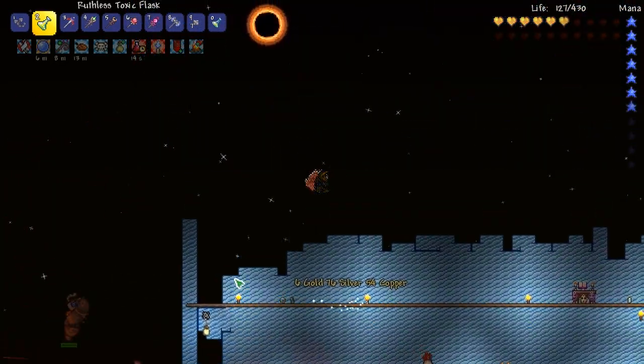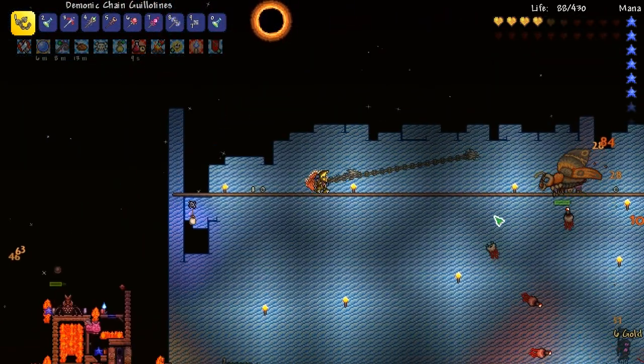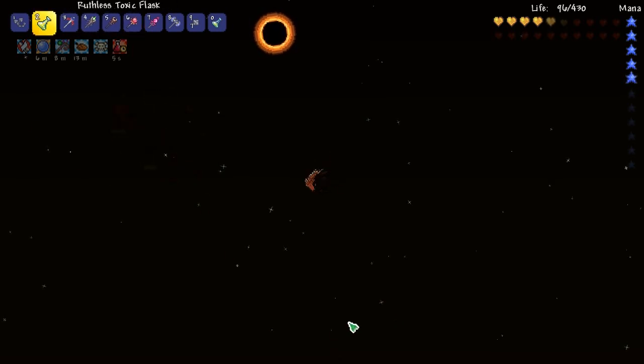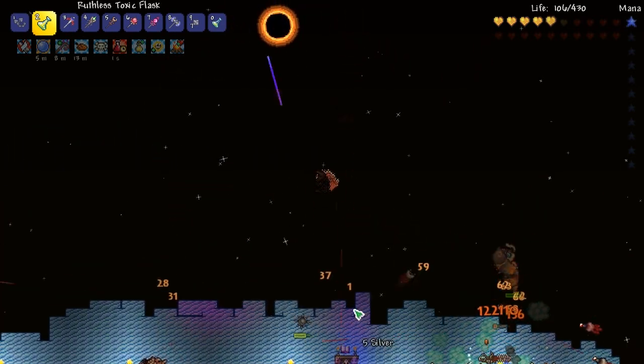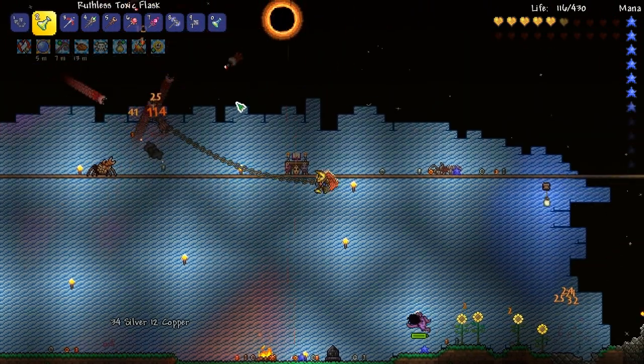But there's another one. I didn't think there was supposed to be this many. Uh-oh. Well, this ain't looking good. Can we just DPS all over the place? Hey, there's a Magnusphere. Kill the Magnusphere. Deadly Sphere, whatever the hell it's called.